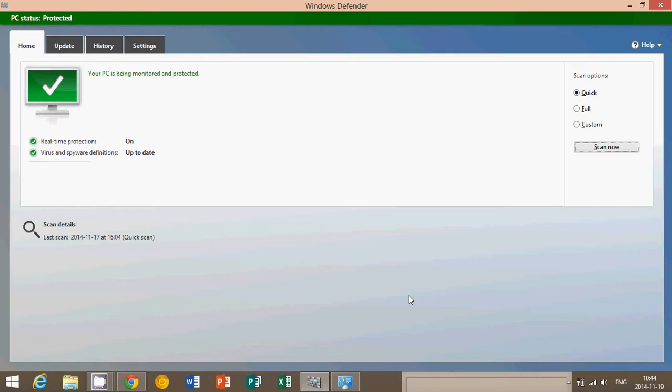First of all, you need antivirus software. On Windows 8, there's Windows Defender. If you have Windows 7, Vista, or an old XP machine, well, find yourself an antivirus software. On Windows 7 and Windows Vista, you can install Security Essentials from Microsoft if you don't want to pay for an antivirus. There's also AVG Free.